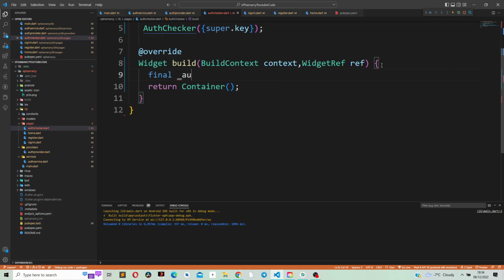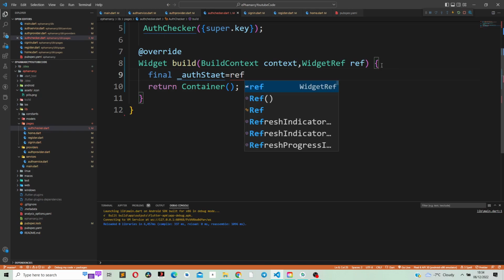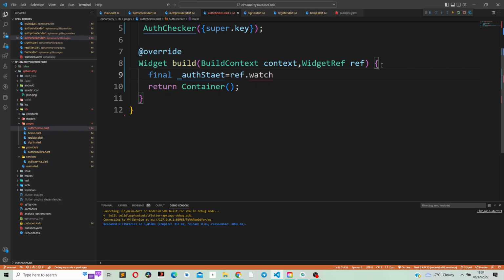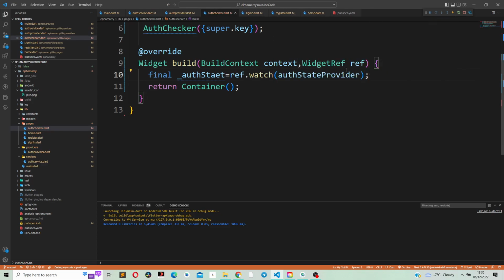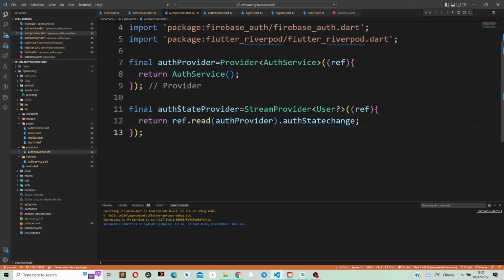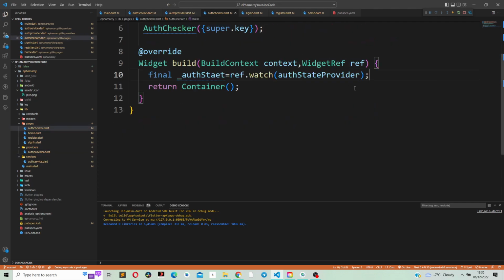We're going to say authState equals ref.watch, so we are going to watch our authStateProvider. If you remember from our providers, we have this auth state provider, and if there are any changes, they are going to be updated since we are watching it, right? So now we remove this container.